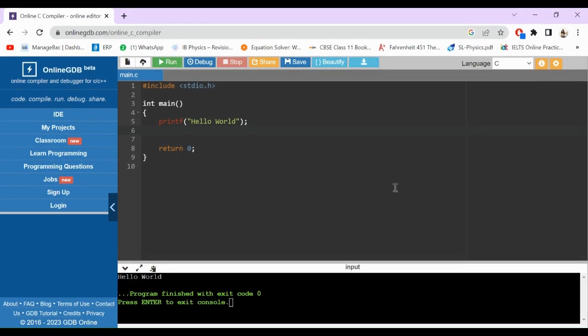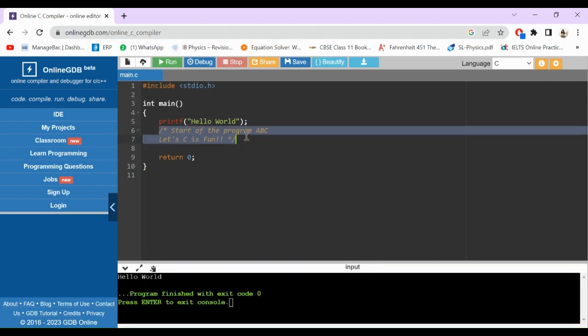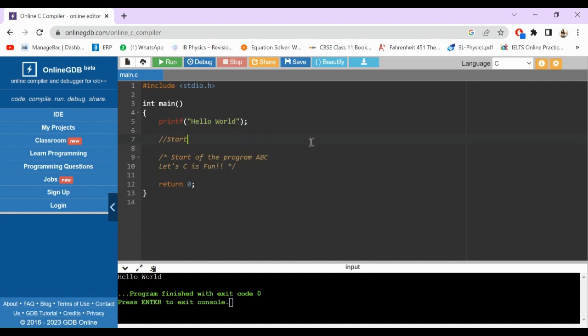While on the other hand, multi-line comments start with a forward slash and a star, and they end with a star and a forward slash. Anything that goes between these two is ignored by the compiler. When I run this, we see that all of this part has been ignored by the compiler and only our statement has been printed. When it comes to choosing between single or multi-line comments, it is totally up to you, whichever one you want to use. Normally, we use single line comments for shorter comments and multi-line comments for longer comments.